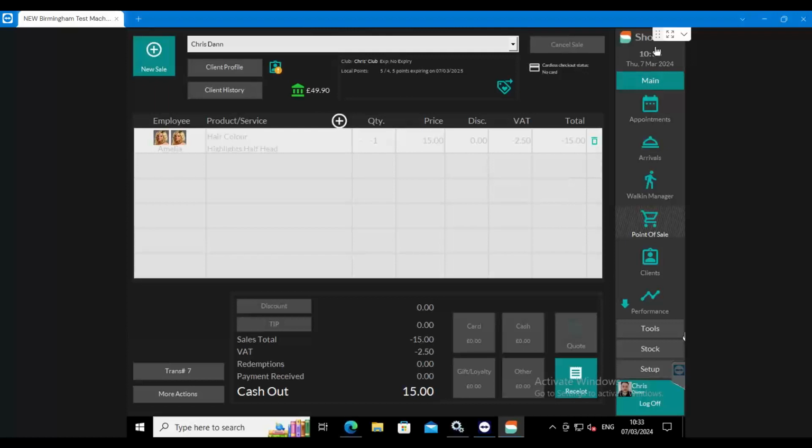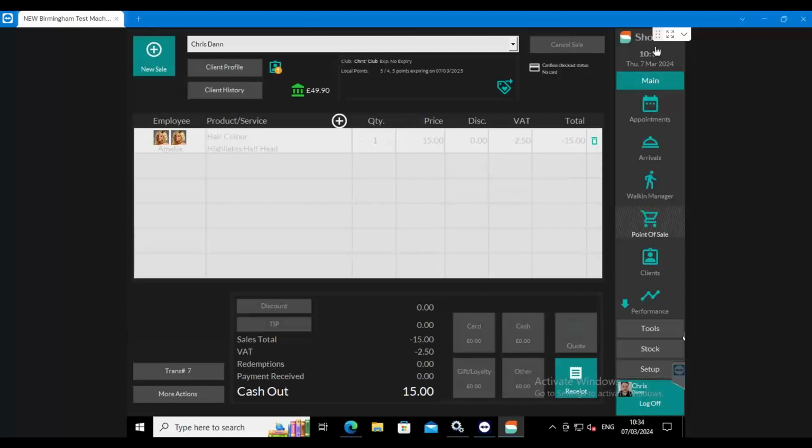So we end up voiding the transaction. But I'm going to show you very quickly now how to amend those transactions for those clerical errors. It's something we should all have in our knowledge bag, because it does happen. I've done it. I ran it through as cash, meant to run it through as card, and I make a bit of a clerical error there, and I need to change it.